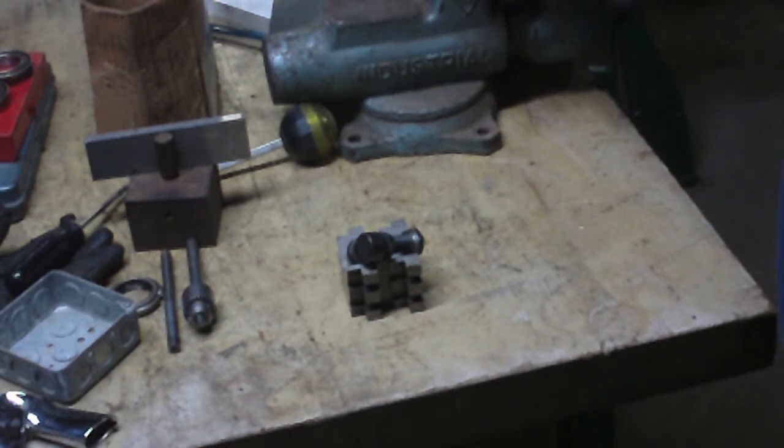So by the time I got there, I had found out that he had already sold off some of the stuff he had brought in with this estate. He still had the machinist toolbox there, and another Kennedy, kind of like one I've already got. Not much better really than the one that I got off of him for about $20, and I think he wanted $60 for it. And I said, yeah, you know what? I'm at the point now where, yeah, I'll buy more Kennedy boxes, but only if I'm stealing them. Or getting them for a steal would be a better term. I don't go into people's houses and steal stuff, okay?